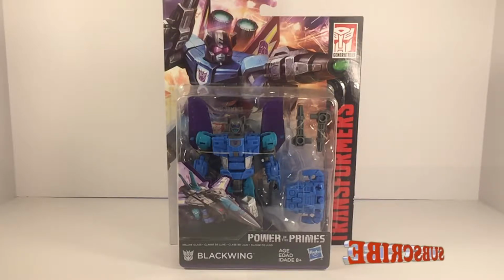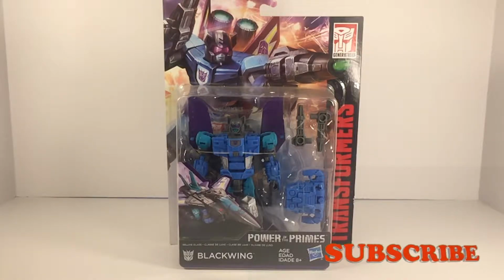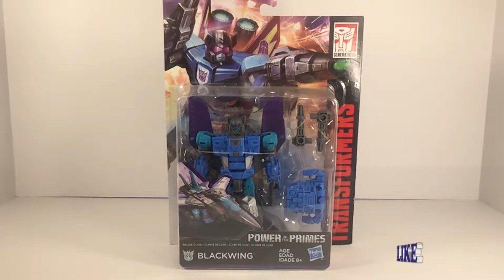Today I'm covering Transformers, Power of the Primes, Deluxe Class, Blackwing. Now taking a quick look at the packaging, dope artwork as always in the top left hand corner of Blackwing. Down here we got ages 8 plus in 3 different languages, Transformers going up the right side of the package, and the Transformers Generations logo.